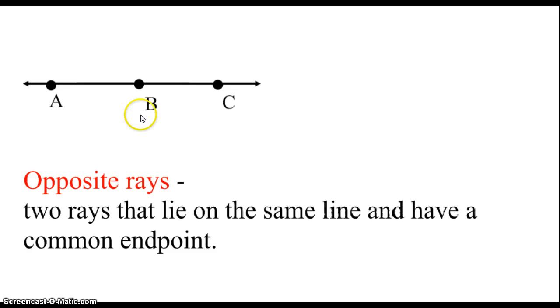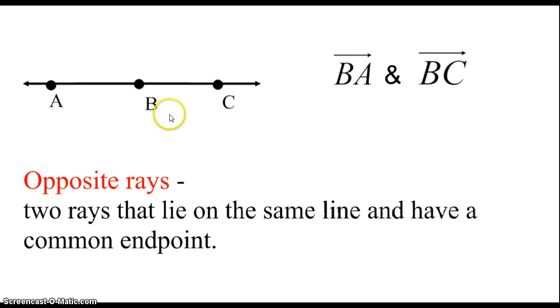So out of this picture, I can't pick any other ray except B to start with because that's the only one that will go in opposite rays. BC goes to the right, BA goes to the left. So that is my opposite rays. Even if one went up, please note they have to go in complete opposite directions, hence why they have to be on the same line. So even if you had a ray going up this way, it wouldn't matter because whatever goes up here from B is not opposite BC. So opposite rays: same line, different directions.